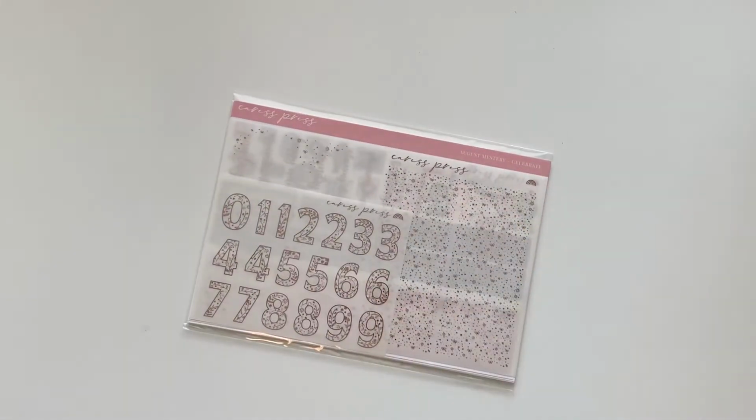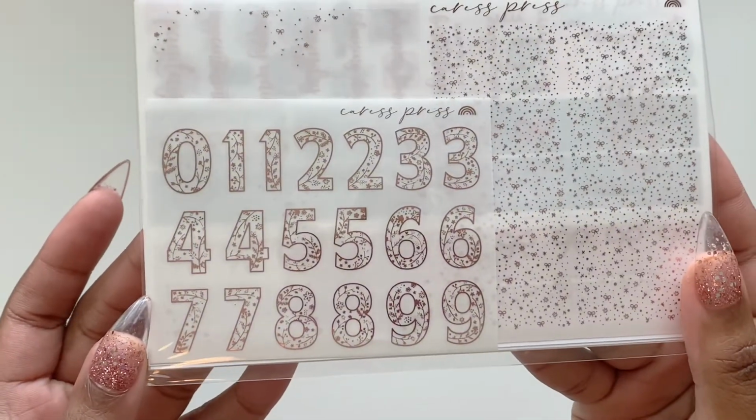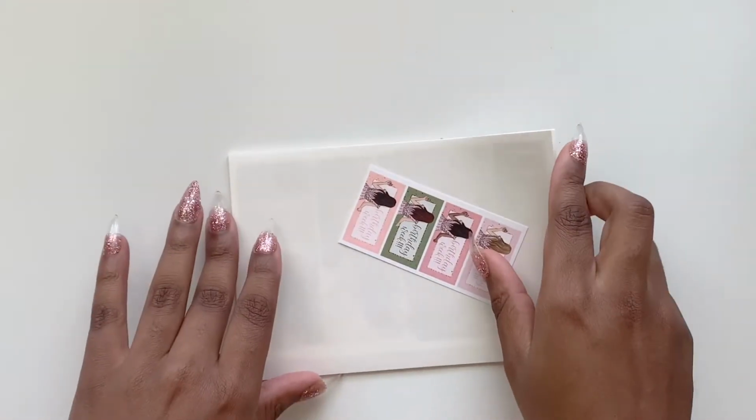My friend Tanya at Leggings Plans had already got hers, and I was like, girl, show me the foil, but don't show me nothing else. And I kind of figured this is going to be a birthday kit because of this right here, and I'm about to be so lit. I cannot wait. Oh, let's just dig in. So I still want to be surprised.